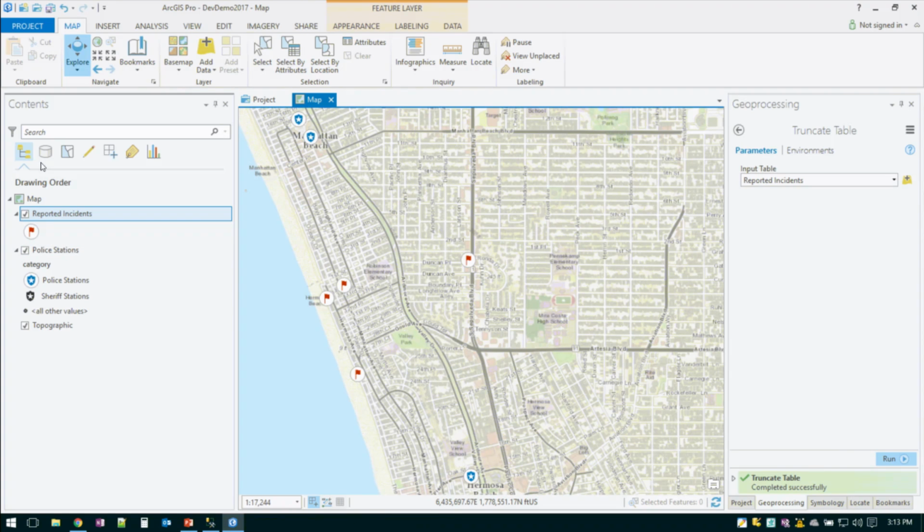So they generated one version called future or planned stations. Now we want to edit that version of data for police stations.